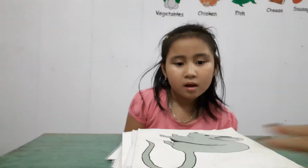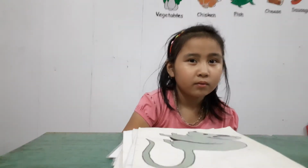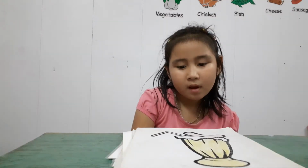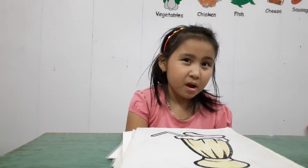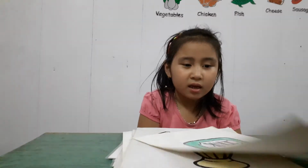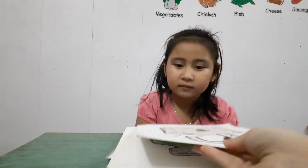What animal is this? Mouse, very good. And let's see, what is? Jam. And the next one, what is? Milkshake, very good. And the next one, what is? Ink. Ink, very good. And what color is the ink? Green. Yes.